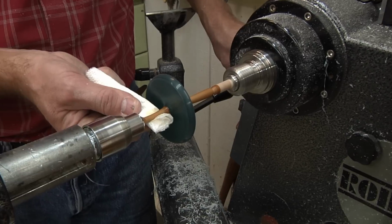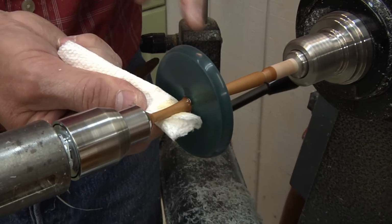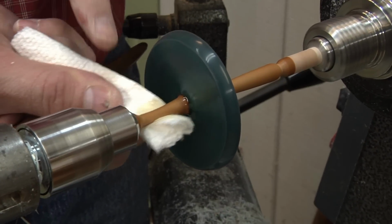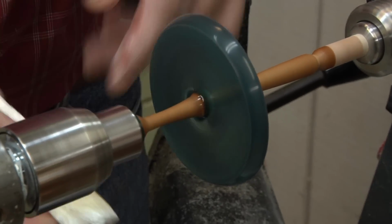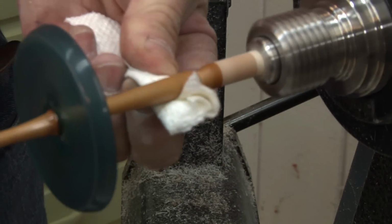Now I am putting this on here because I want to protect the wood, because the next step is to polish the acrylic. You can see how it's getting a shine right there. The heat, through friction, is putting a really nice surface on there, a nice hard surface.